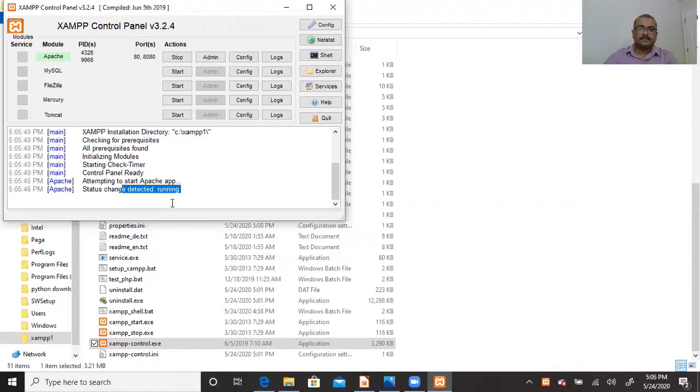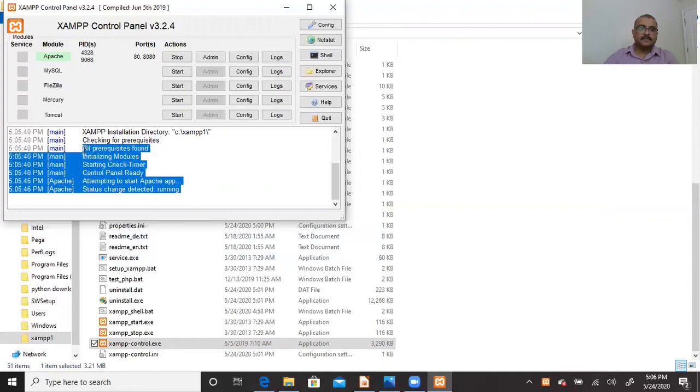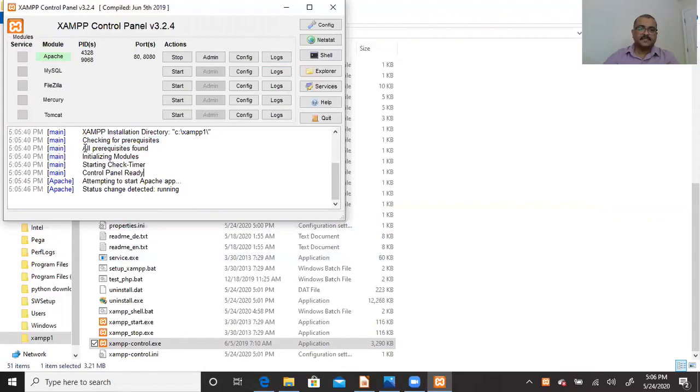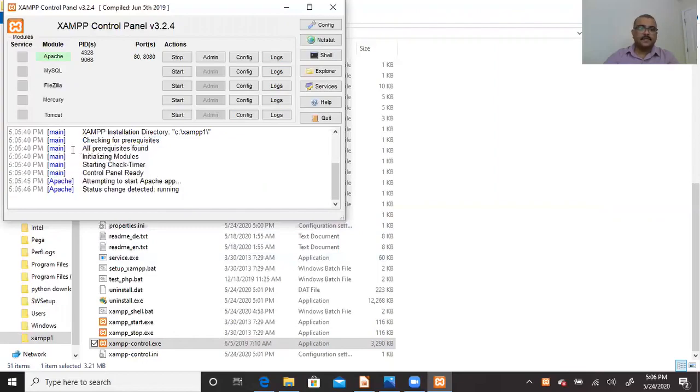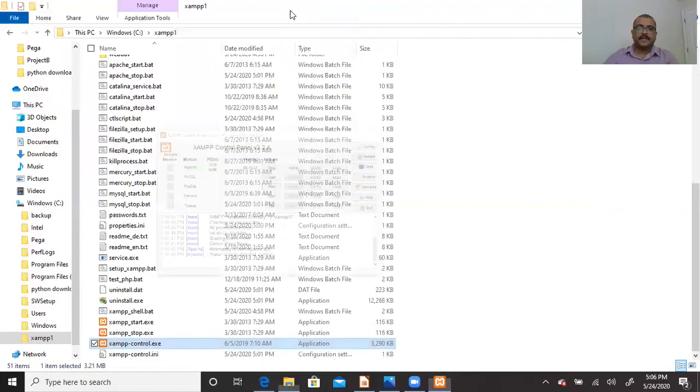Now this should be clear. Now if you have some database or other servers already installed with the port you have given, 8080, then you are getting some exceptions here. But for my computer, there is no kind of software we installed already. Therefore, now there is no error in this console. Now the server is started. Now I'm going to show you where is the place we need to create this PHP file.